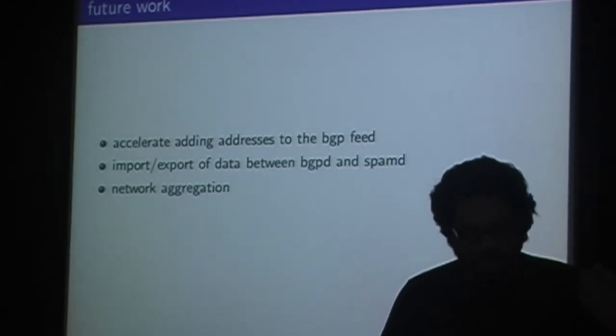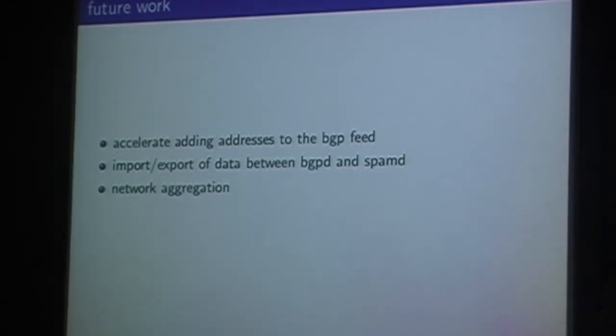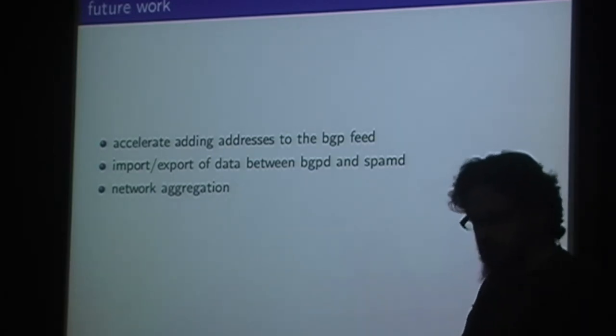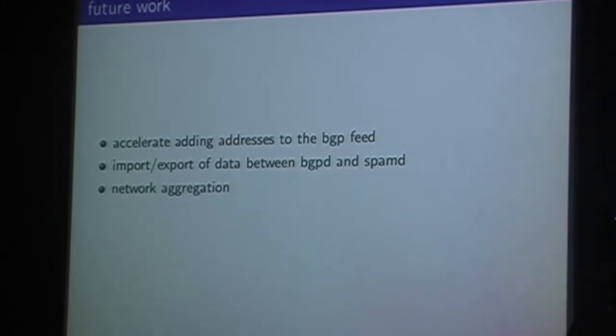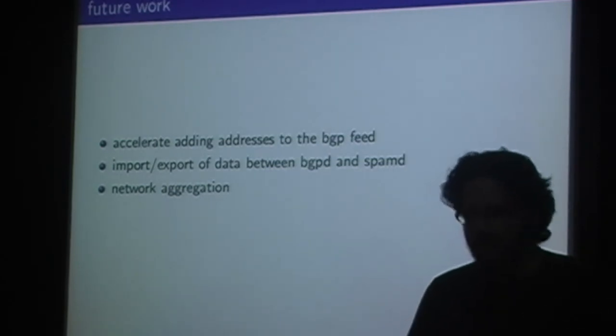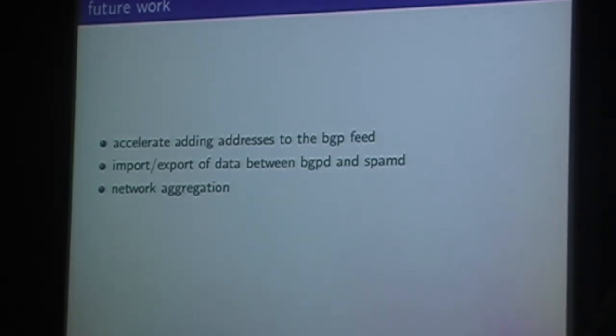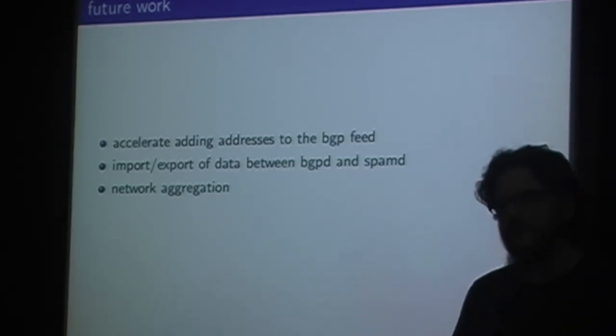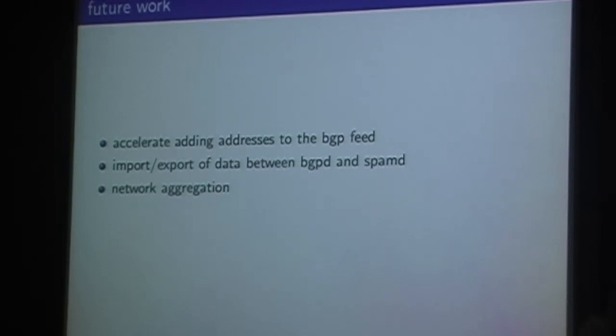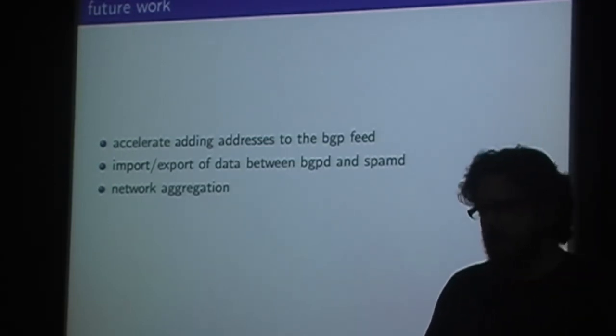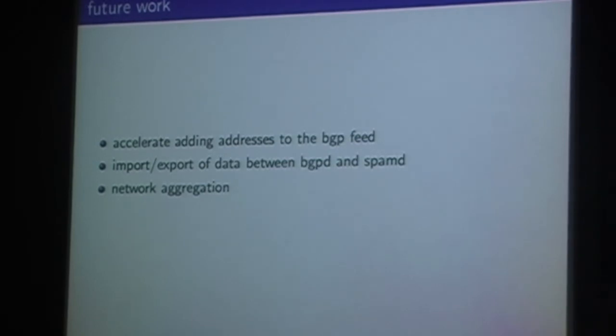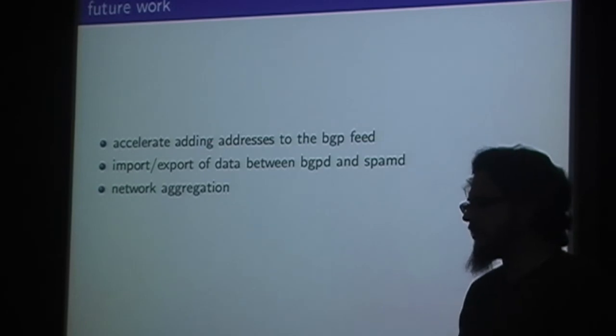We also want to do network aggregation if this is feasible. We can drop the list down. We're sending 200,000 routes around the machines, and this simply takes time to send over the network. So we want to do aggregation: if we have 256 consecutive entries, we want to send a /24 instead of /32. But that creates some problems, because each of these is marked with very specific communities, and the communities are critical to knowing whether it is a blacklist or a whitelist.